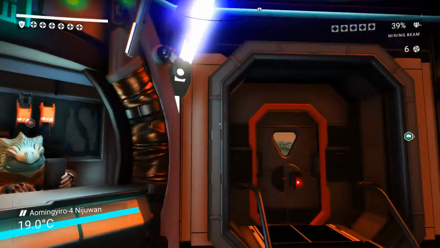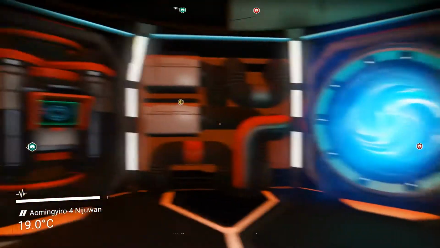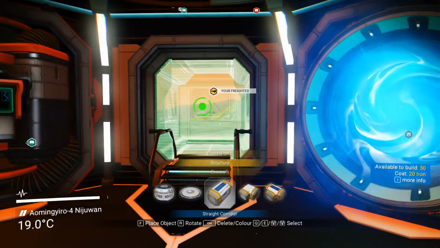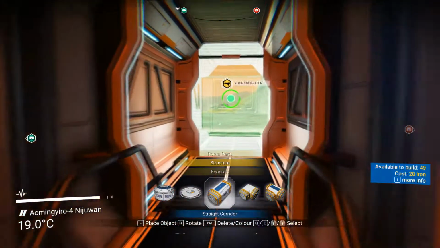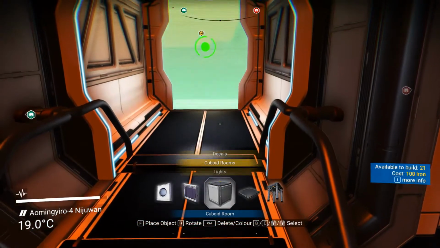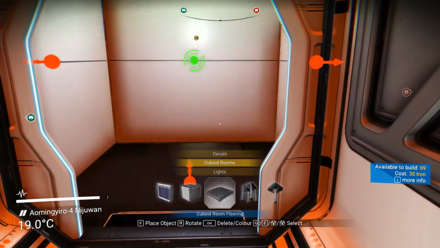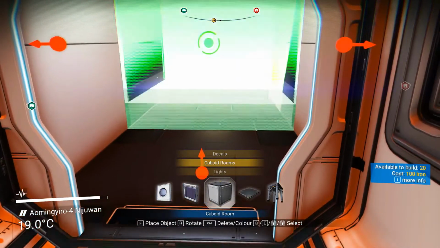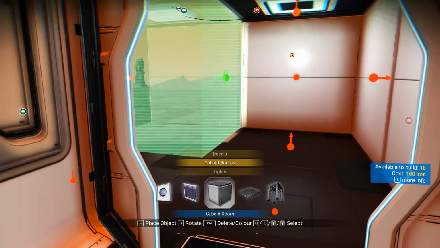And I think to start with I want to get my vaults in, and I think what I want to do is go out here. I want to build a simple vault area here, so I think we'll drop out of this here, get a cuboid room, and maybe we'll go out, and go out on each side like that.